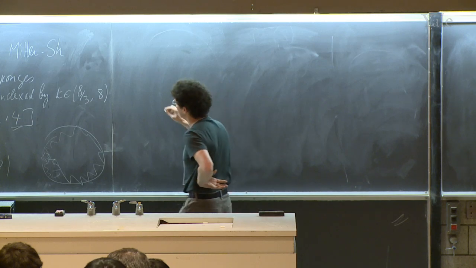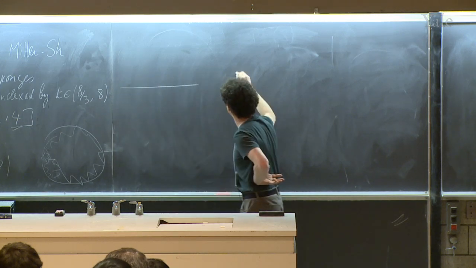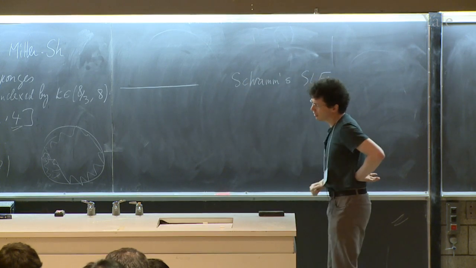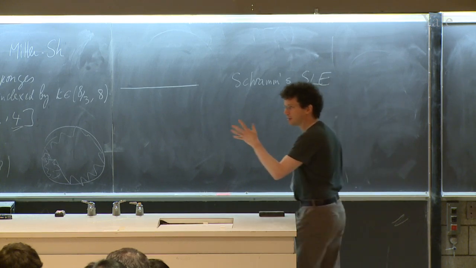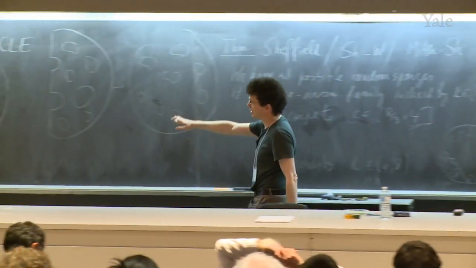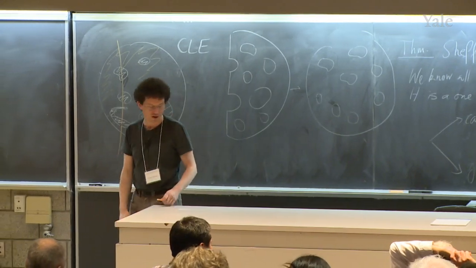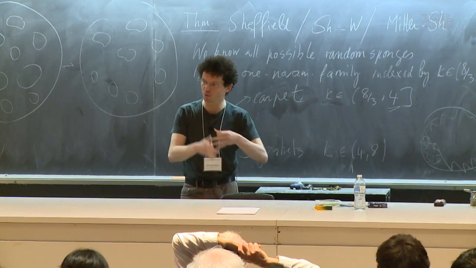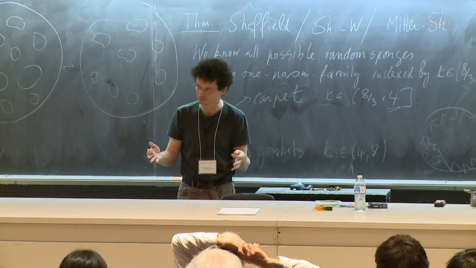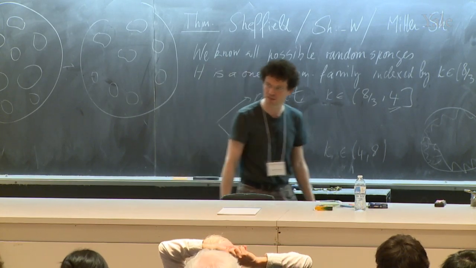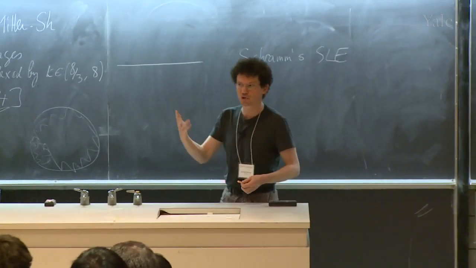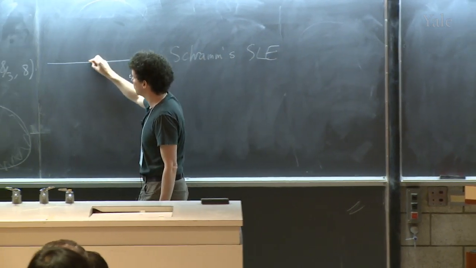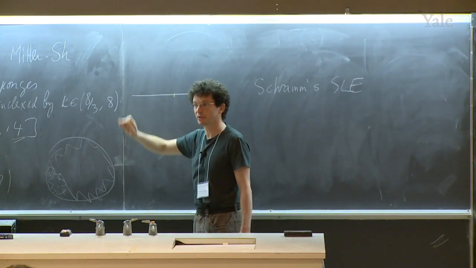The first idea is, I'm going back to Oded Schramm's SLEs. And let me try to present it in an abstract way that is reminiscent of what I did here. I have a simply connected domain. And I want to do an experiment that is conformally invariant. My experiment is to use scissors. I want to cut this domain open in a random way. I want to take my scissors and cut it open.